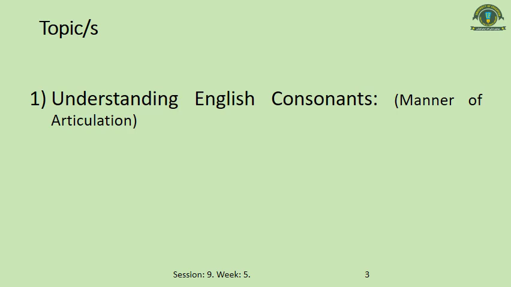Why am I using English? As I told you in the previous session, and not only the previous session, throughout the sessions I've been talking about English. Why? Because we must have some sort of model. Of course, when we talk about phonetics, that doesn't mean that we are particularly talking about English. We are talking about any language, since we are engaged to understand what is phonetics. But specifically, I do talk about English, because we must have some sort of model before us, and the model before us is English. So definitely we'll be talking about the consonants of English with reference to manner of articulation. That is our primary focus today. Okay?